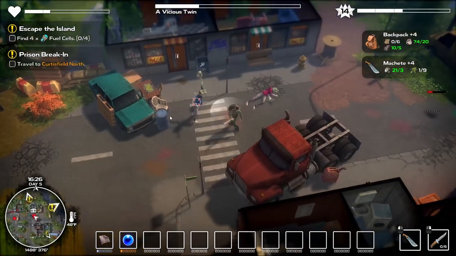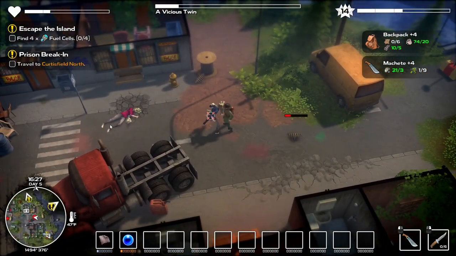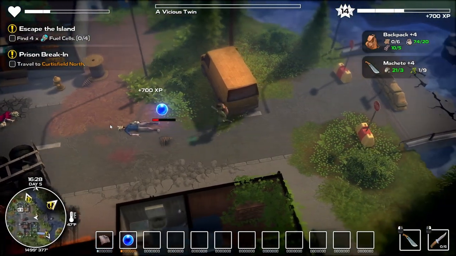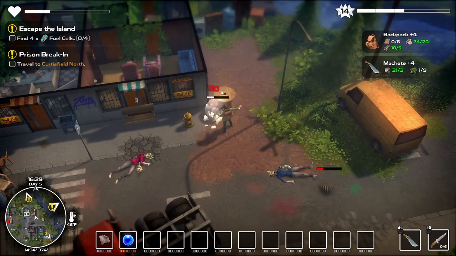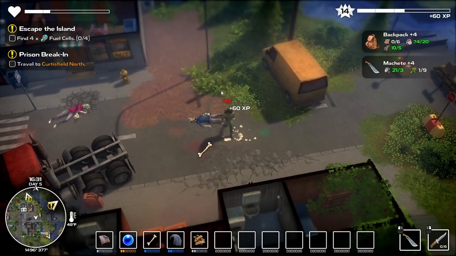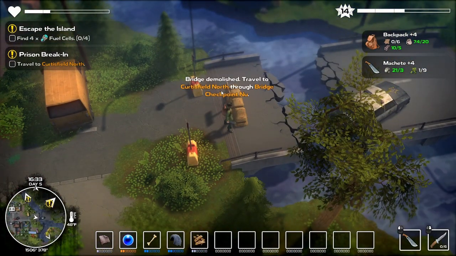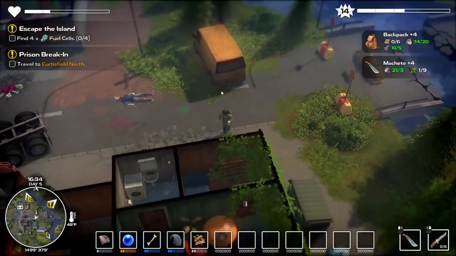Nice. Okay. Beautiful. Take that, twins. Take that. Both twins defeated. Feel accomplished. Yes, the bridge is out. That's unfortunate.